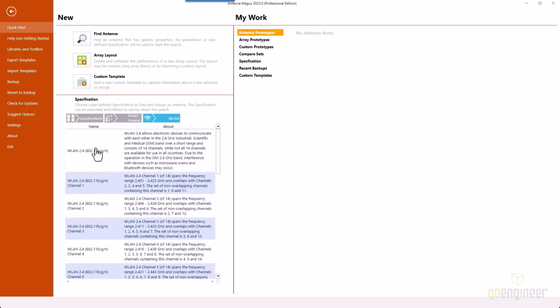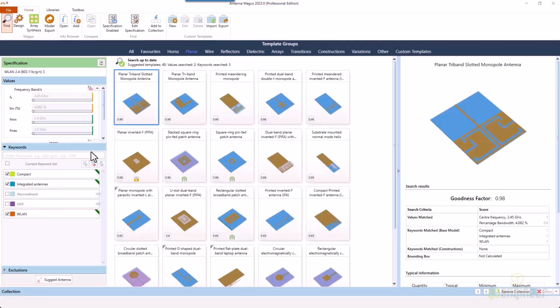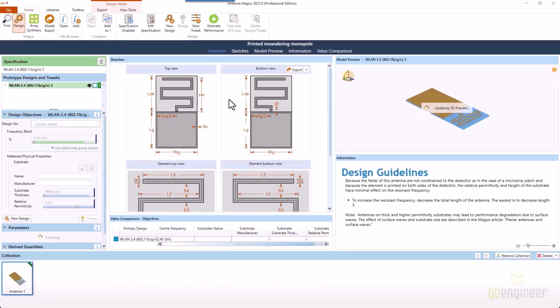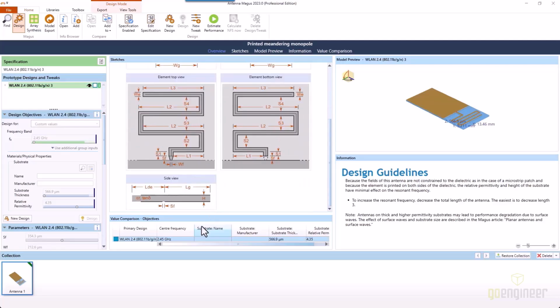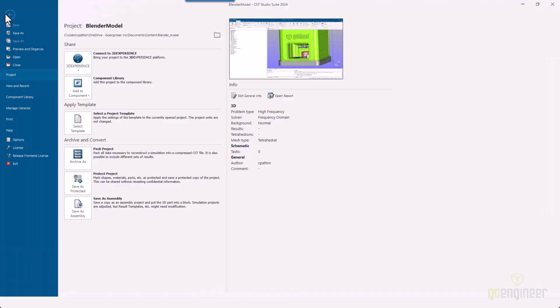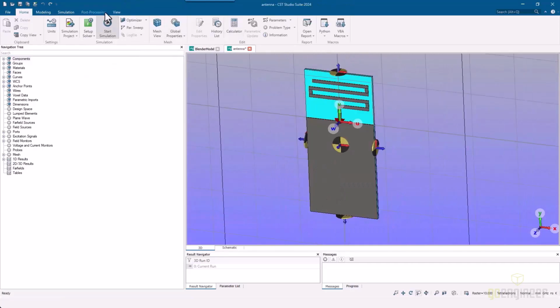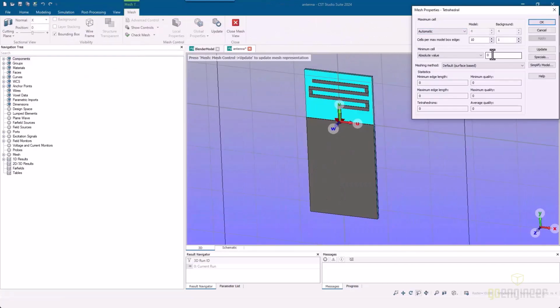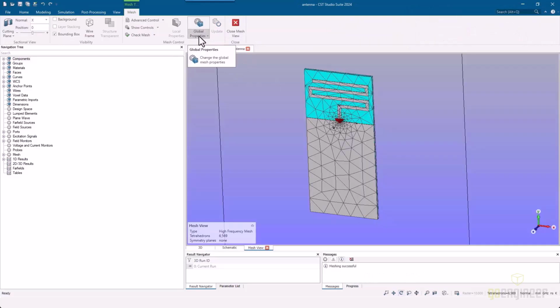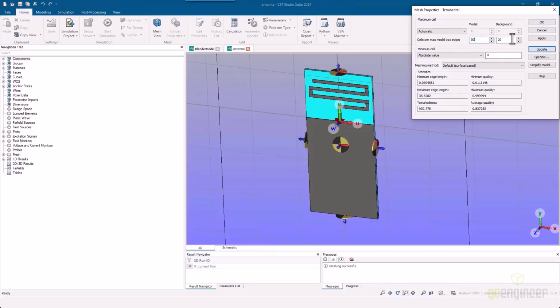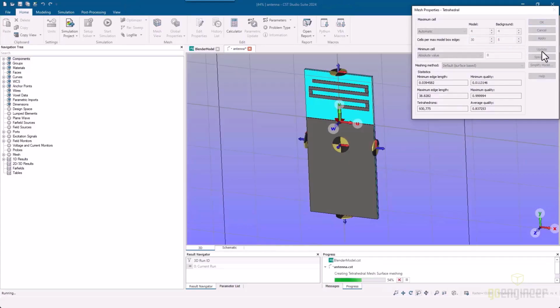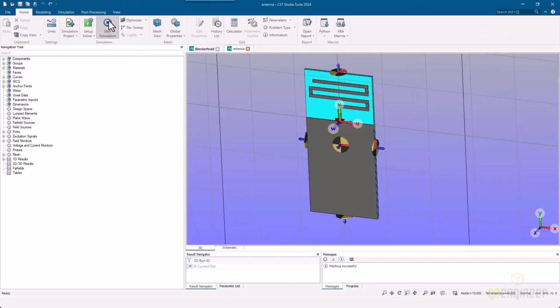So he was able to actually find a 2.4 gigahertz antenna that would work really well for this model. And he's able to use Antenna Magus to generate this antenna, create it, and create the solid model of it. Now, the cool thing about that is he can actually take that antenna, bring it into CST Studio Suite, and analyze how this antenna is going to generate the far field and near field parameters. So what is this going to look like? And we're going to see that here in a second.